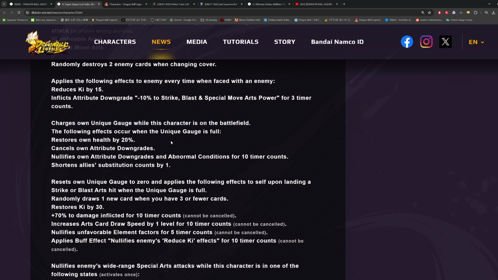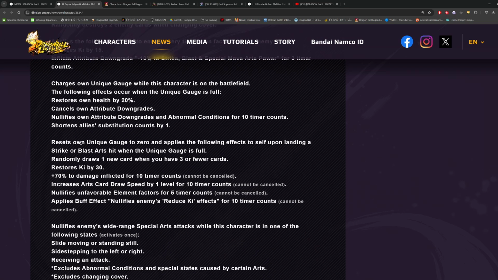But as we saw, he can increase the charge rate by 300% for however many counts he enters the battlefield for. And then you could also fill it up with the main ability, and you could fill it up with the green card. So there's a lot of ways you can manipulate the charge rate of this unique gauge.